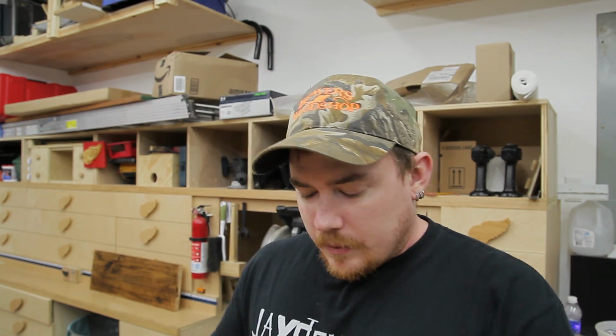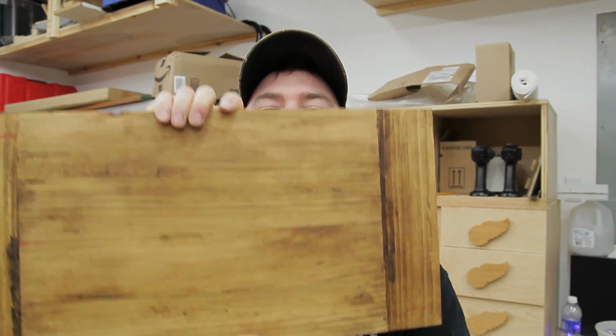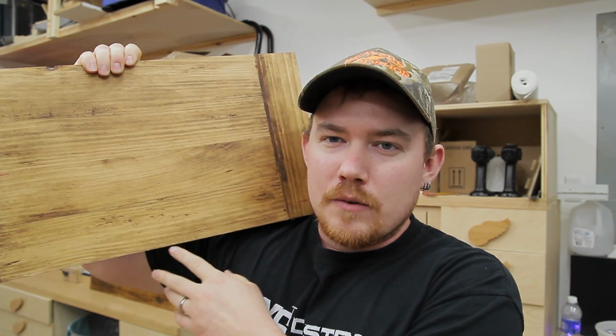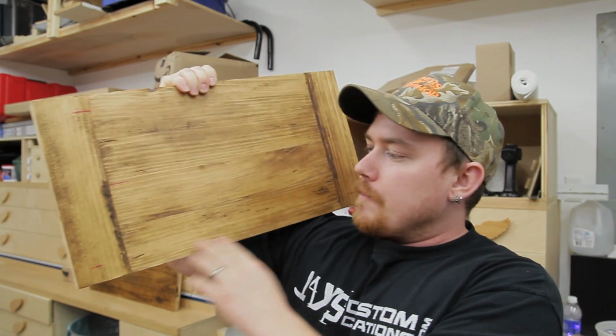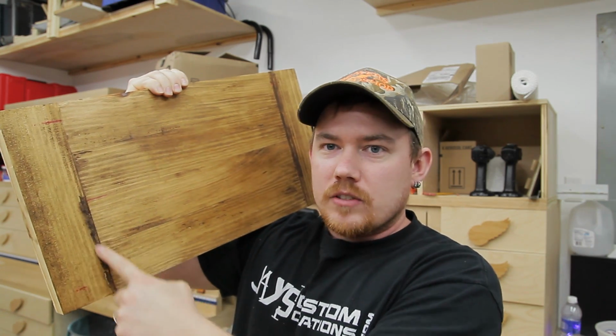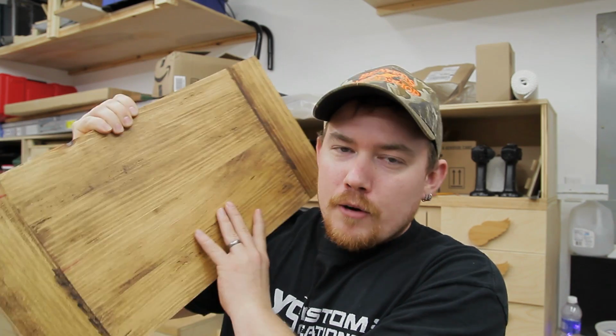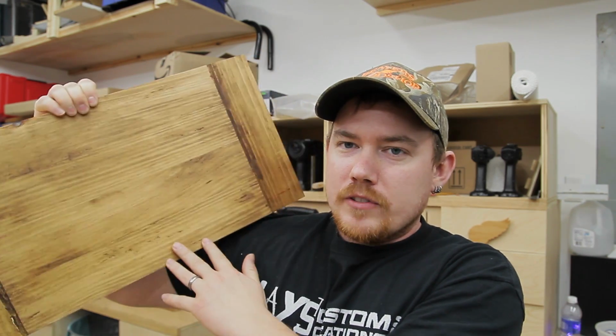I've been experimenting with some different Briwax. I used rustic pine Briwax on all of the bunk bedroom furniture, and this is Tudor Brown Briwax, and I planed it in a couple different directions to kind of get some nasty pieces of it here and there, and it's not perfect, but this is the look my wife is going for.